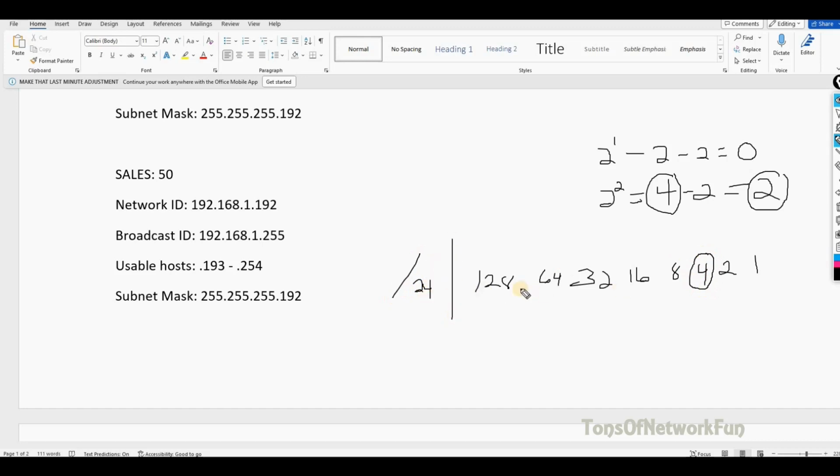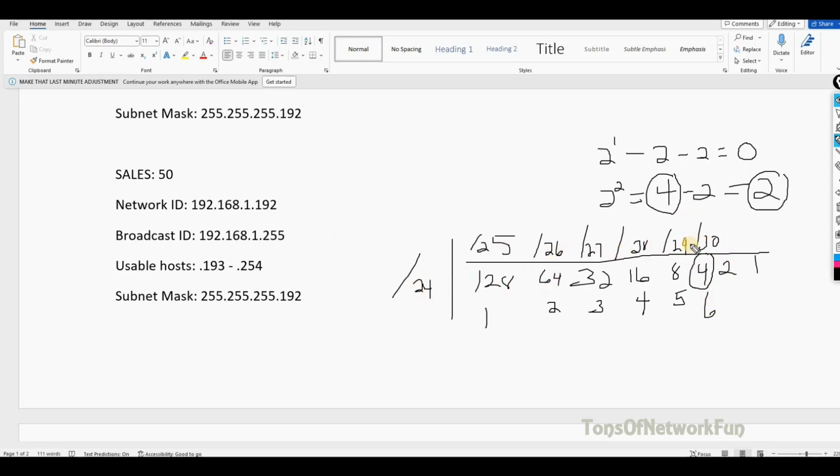Now we are borrowing from the host portion. 1 bit borrowed is 25, 2 bits 26, 27 for 3 bits, 4 bits 28, 5 bits 29, and 6 bits 30. How 30? 24 plus 6, 30.